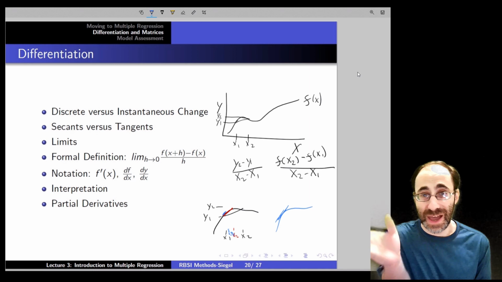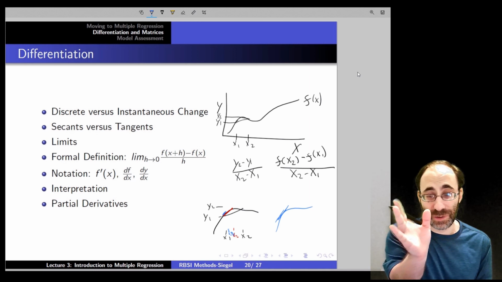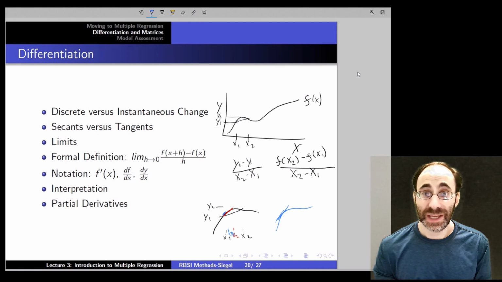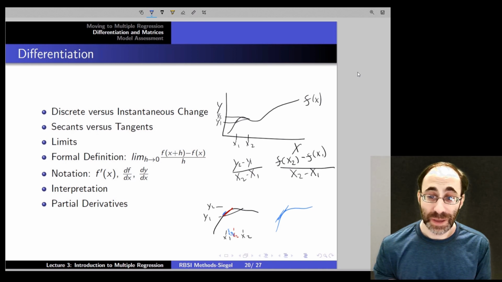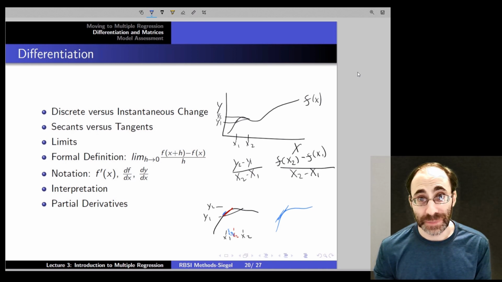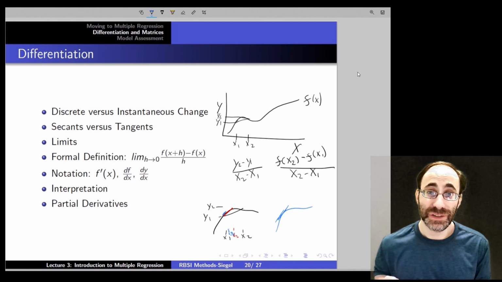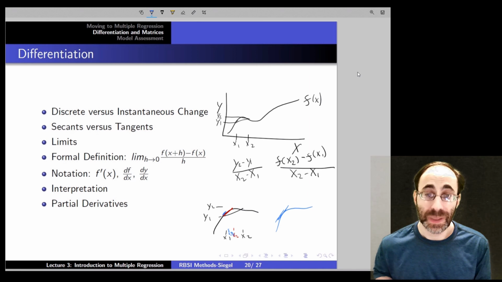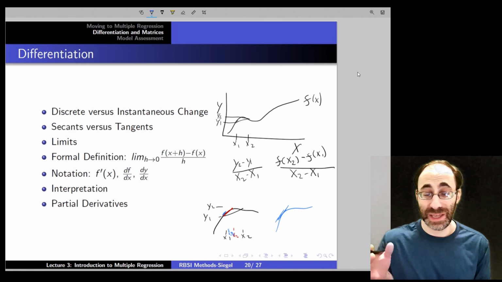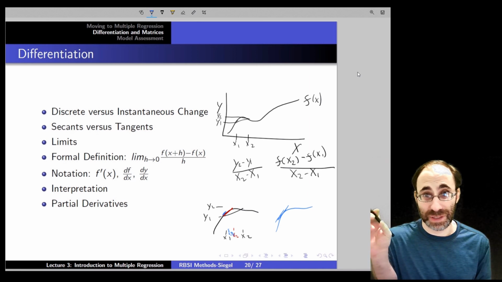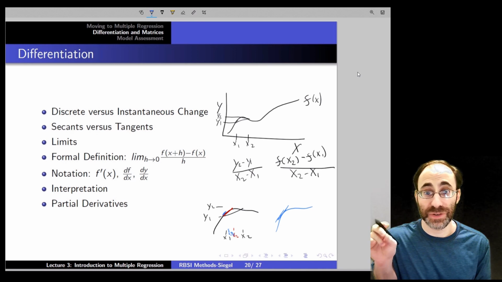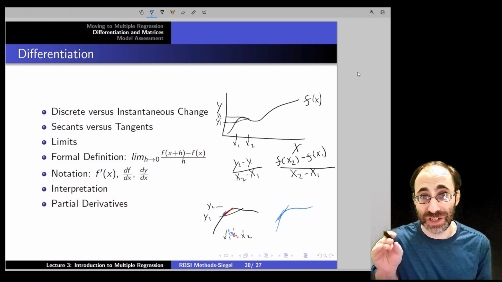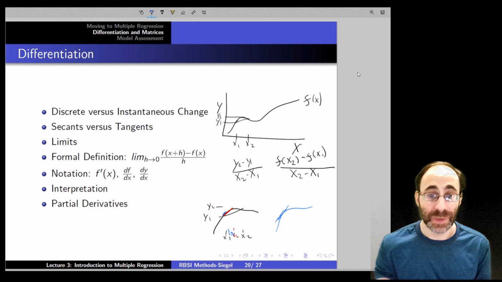Now, what's happening is that the second x you're looking at is getting closer and closer and closer to the first x, and the line you're seeing is tipping further and further up, until eventually, as the x3 is exactly equal to x1, you get what's called a tangent line. A tangent to a curve is a line that intersects with the curve in only one point. And that's what's happening here. As the distance between the secant points gets smaller and smaller and smaller, you get a tangent at the single first point.